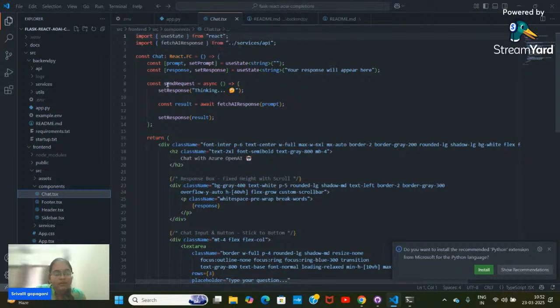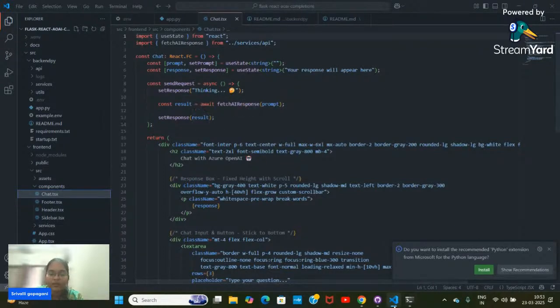And I would like to explain these functions in this code. sendRequest is nothing but the user sending the request to the backend. Like what is an apple is the request which I have made right now. And setResponse is setting the response. And await fetchAIResponse: here I have given the prompt, like what is an apple, something like that. It will give the response and store it in the AI response variable, which is nothing but the result here. So after setResponse, the response which has been generated by the backend will be displayed on the UI, on the output.